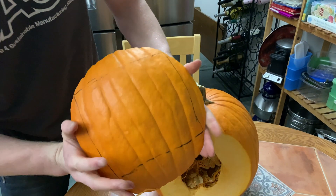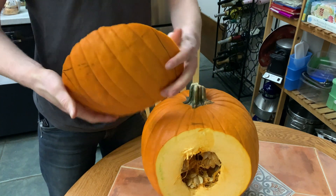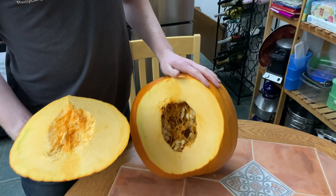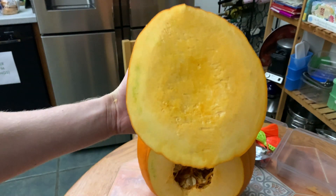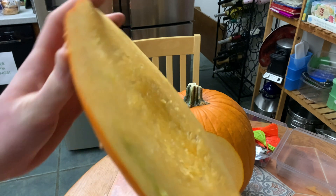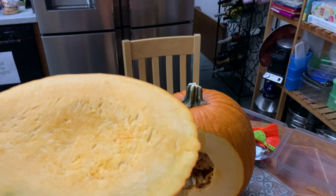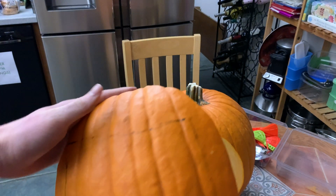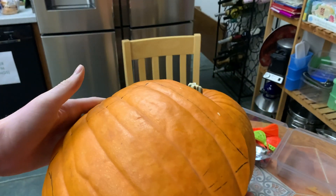There we go — I've cut this off. I'll just stick this in the laser. I think I will flatten the back out a little bit, and I'll clean out the insides off camera. I've cleaned up the back side, made it a little flatter. It still has a little bit of a dome — that way the same amount of light will come through in all places and hopefully it'll be a more even picture. I'll just get some rubbing alcohol, clean off the marker, and stick it in the laser.